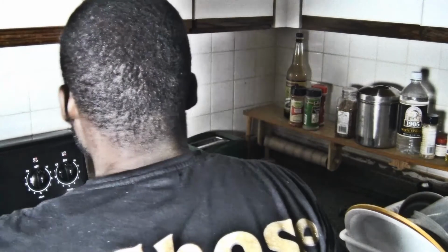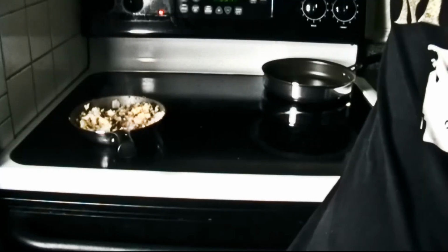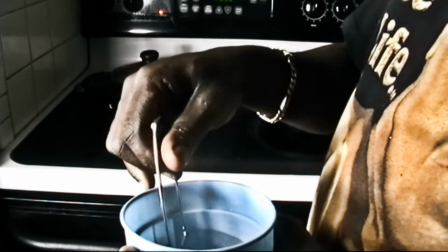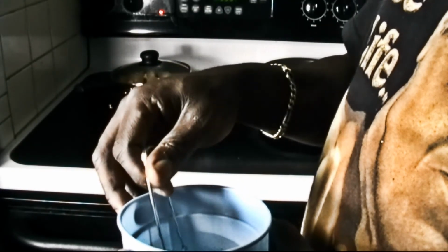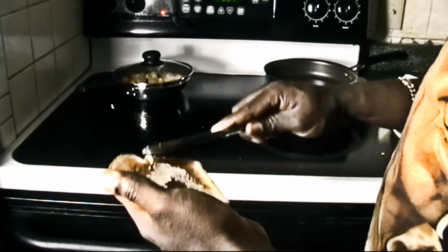Bigger pan. Well, I use the tea once the water is hot. I just dip this in here and let it sit in here and percolate. Just put the butter on the toast, not much. There it is.